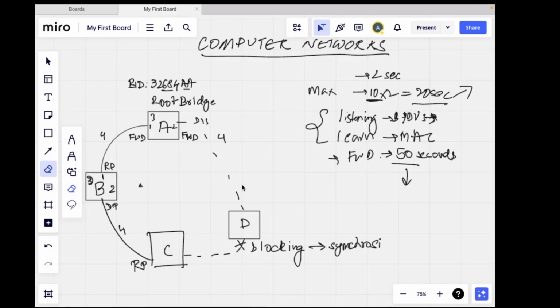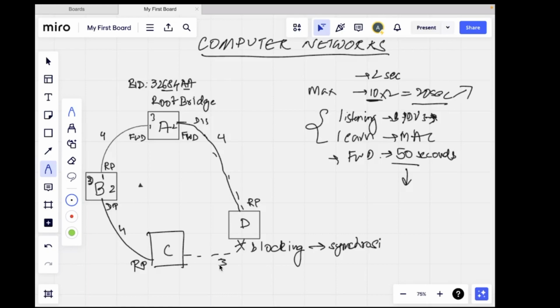Okay, and what happens is, now this becomes root port. Once this becomes root port, now there'll be a connect. Now the same thing will happen between D and C. D will send an acknowledgement BPDU to C saying that the cost to reach the root bridge is so and so 4. Maybe say this is also 4, or let's say this is 3. And this is 4 and 4 8.